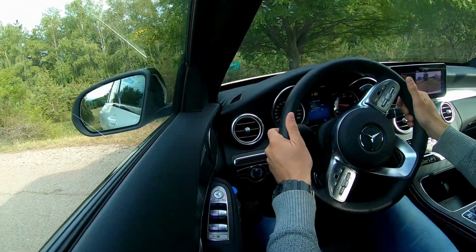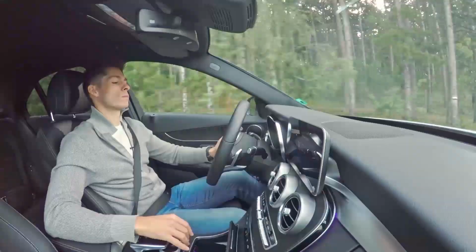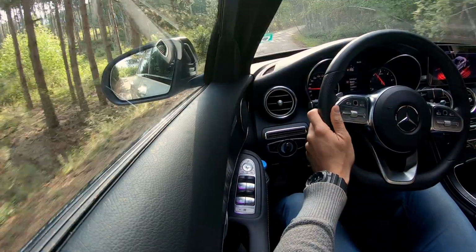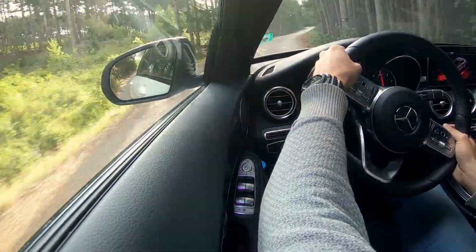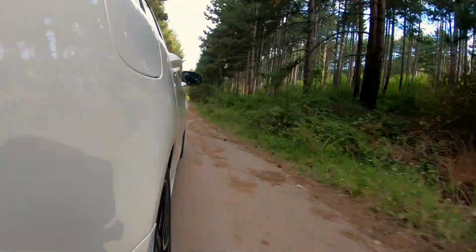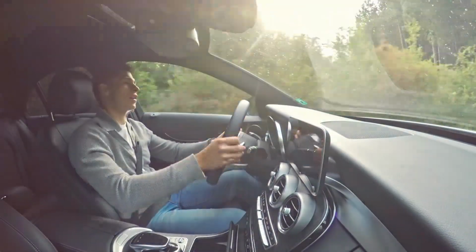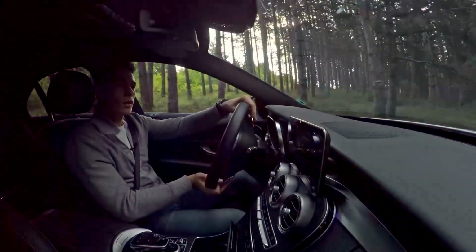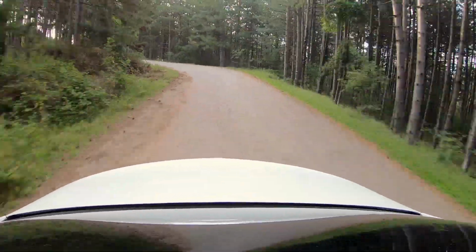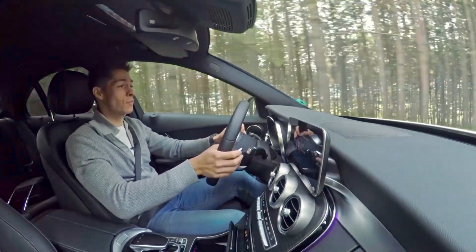Comfort, as we already mentioned, is pretty good, and if you change to Sport with the drive mode selector here, Sport Plus simply sharpens the throttle response, makes the steering heavier, and also changes some gears. So let's try if it is as fun as some of the other cars on the twisty road. You get a 180 degree turn here, and it holds really good. Plus it has really decent performance. I am pretty impressed with the car.